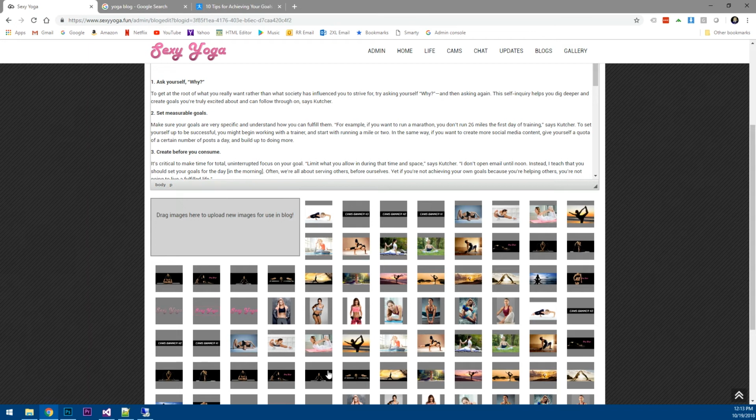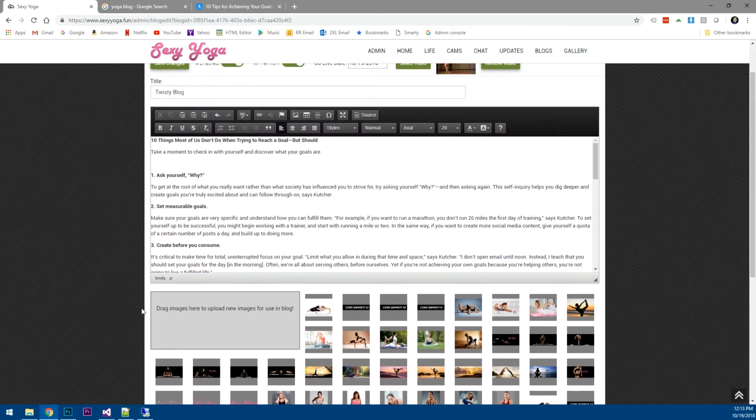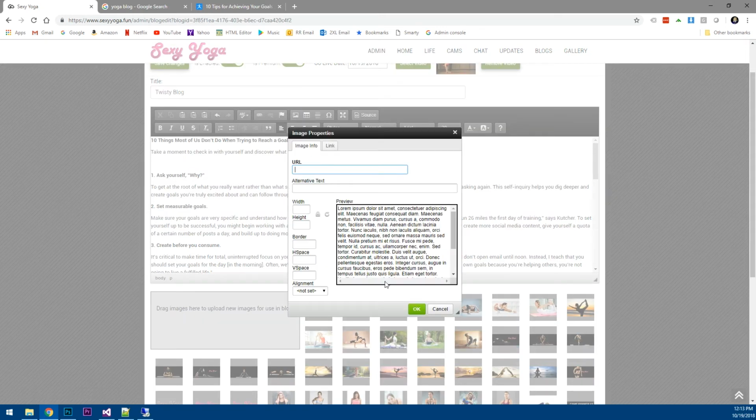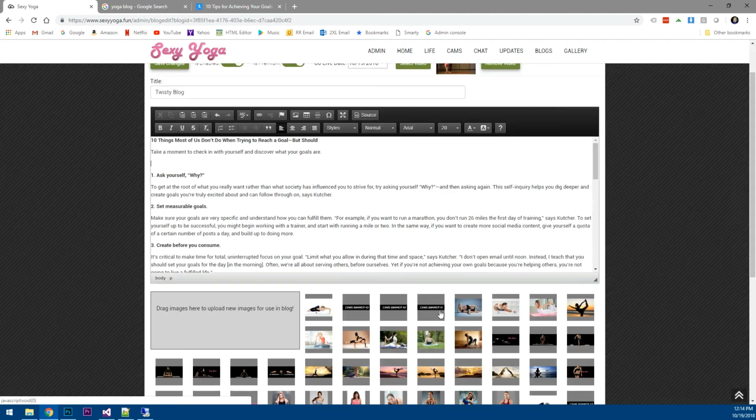Here's the list of the images that we have available to us. In order to use one, we have to click on this image button here. And in order to get the URL for what the image is as it resides on the website, simply come down here and click on an image. And it says copied to the clipboard. So the URL for that picture is now on the clipboard.